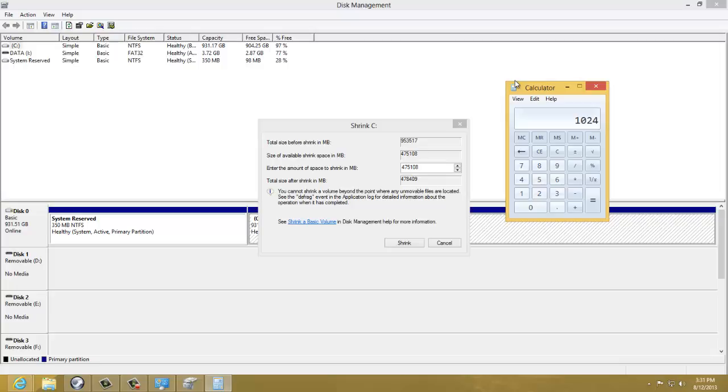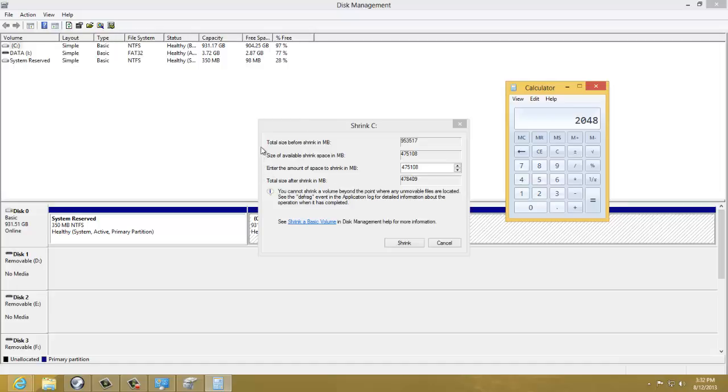Now, what you're going to do is determine, if I want 5 gigs, or if I want 8 gigs, well, then you're just going to multiply this by how many gigs you want. I'm going to just call it safe and go with 2. I've got a lot of disk space, but I'm just going to go for 2048 right now.